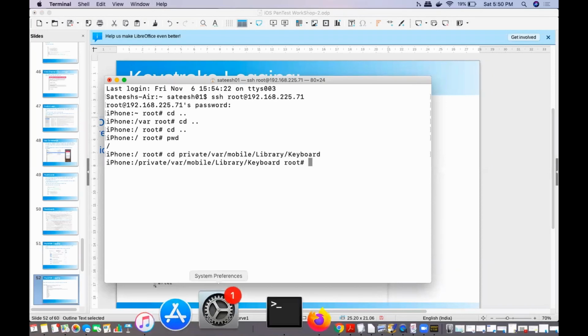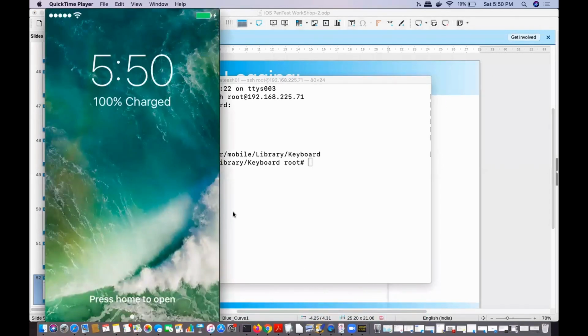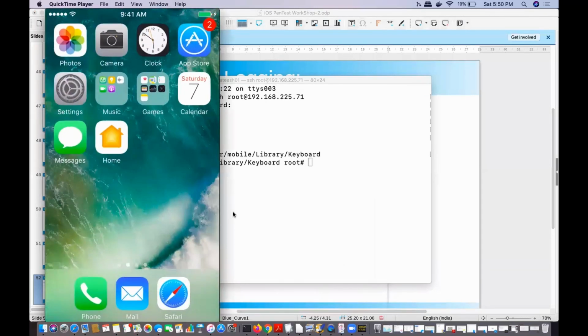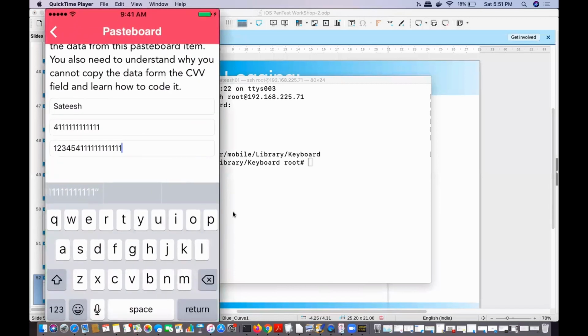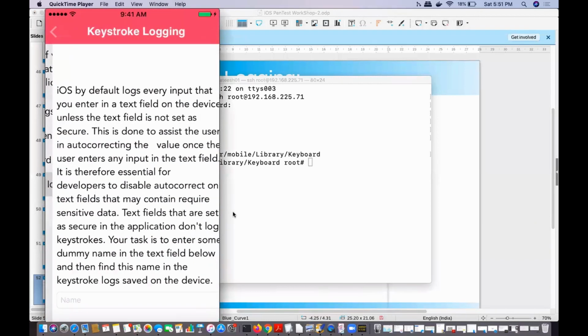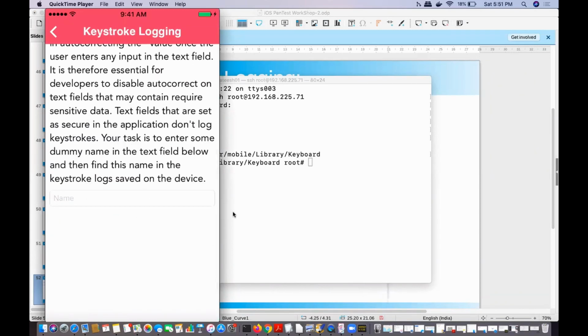Let me quickly show you where my application is here, right? Okay, this one is the application. I will go back to keystroke logging, and all this information you can read yourself.